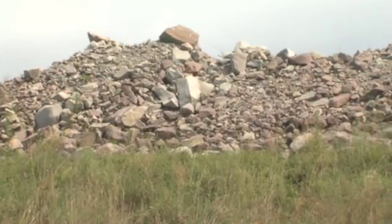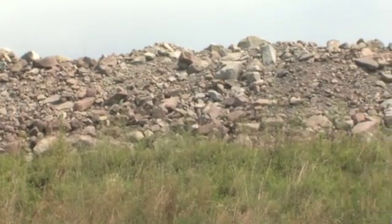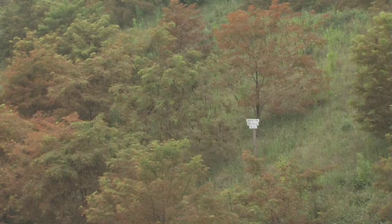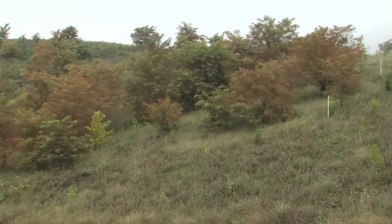Loosely compacted leftover rocks and debris known as spoil are used to stabilize the site once strip mining is complete. Trees are then planted in a loosely graded material and have shown comparable growth to that of trees in natural forests. Tree species native to Appalachia have been planted, like redbud, dogwood, and yellow poplar.